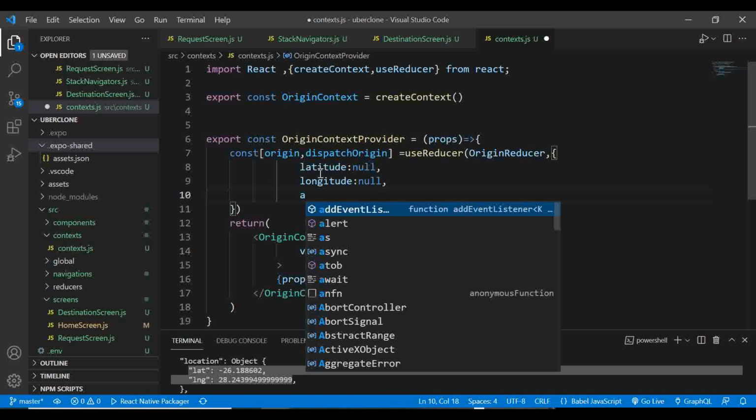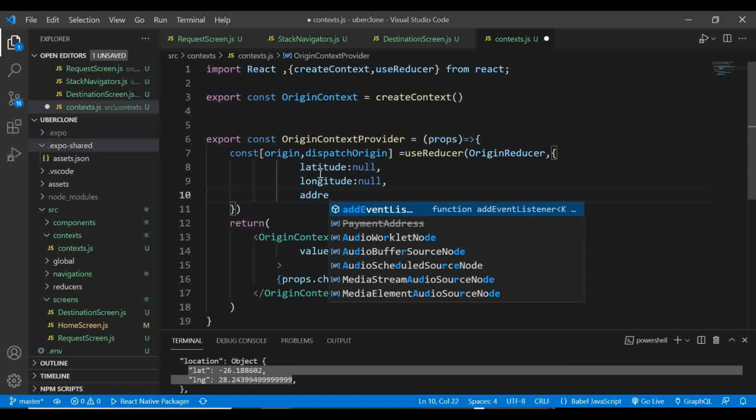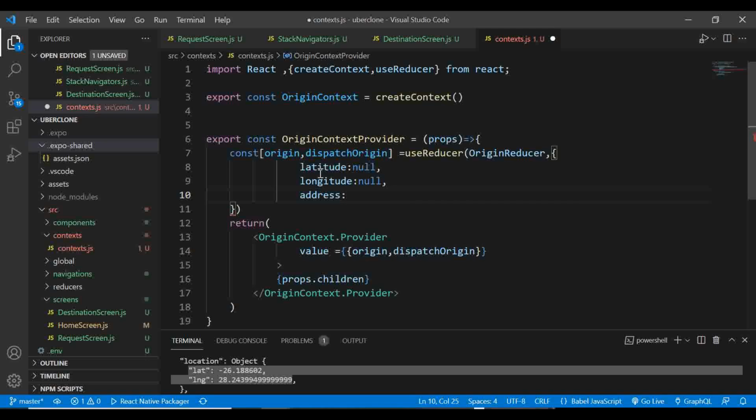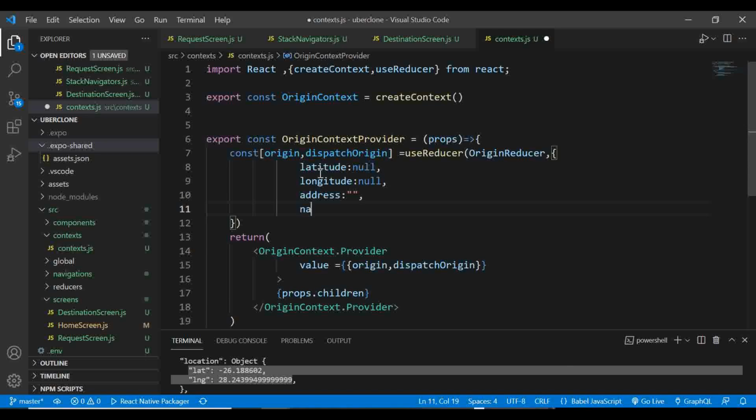We're going to have address, which will be a string, and it will be empty initially. And we also have name, the name of the user, but it's not really needed anyway, but for now let's put it, the name, which will also initially be in an empty state.